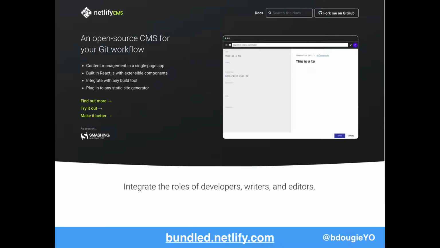I also want to mention, because of code splitting, we can do things like the Netlify CMS, which essentially is what we do with a Jekyll site or a Hugo site or any sort of static site generator. You guys know what I mean by static site generators? I think you talked about Gatsby last week as well. Gatsby is a static site generator built on React that compiles down to Markdown files. Not a good example because the Netlify CMS is a React app, so you might get confused. But with Gatsby, we can actually shove another React app inside of a Gatsby React app, and we can code split it so that the React app for Gatsby shows what it needs to show, and we show the CMS what it needs to show, if that makes sense.